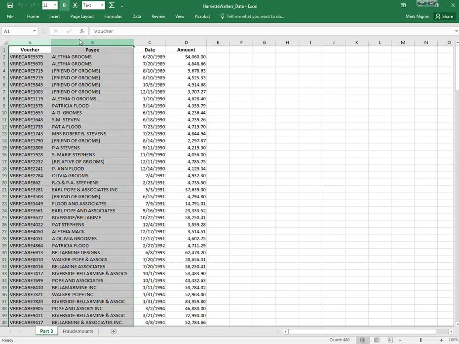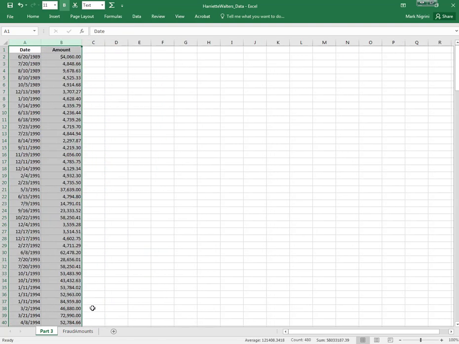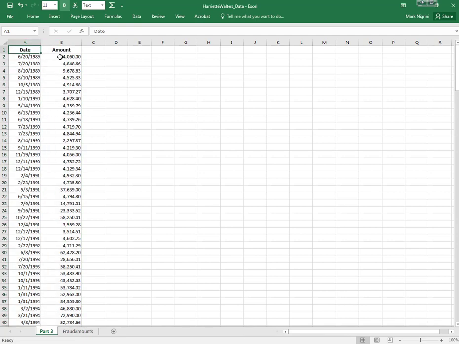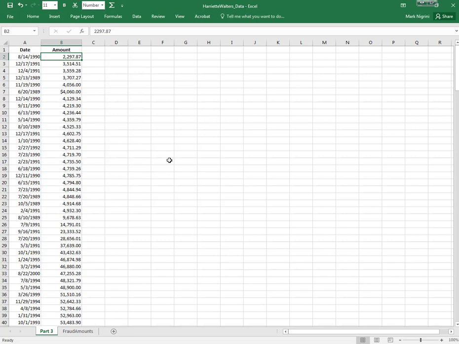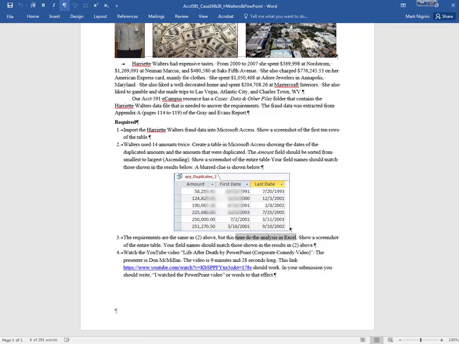And now I can do what I like over here. For a start, we can get rid of what we don't want. And if I make a mistake of some sort, I can either go back here and try again or not save it. So what I want is the duplicate dollar amounts and both dates. The only way we can really do this nicely in Excel is by sorting this data smallest to largest. And again, I'm going to use an if statement. I think that one of the smallest duplicates is somewhere around here, isn't it? 58,250.